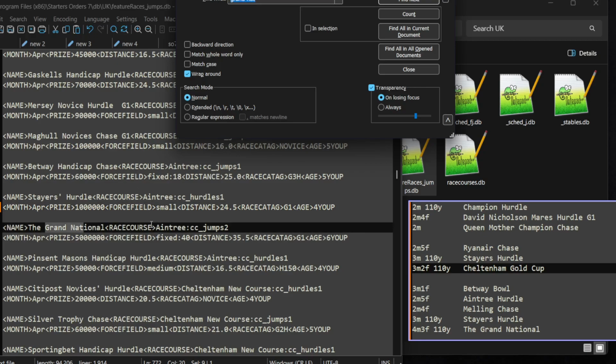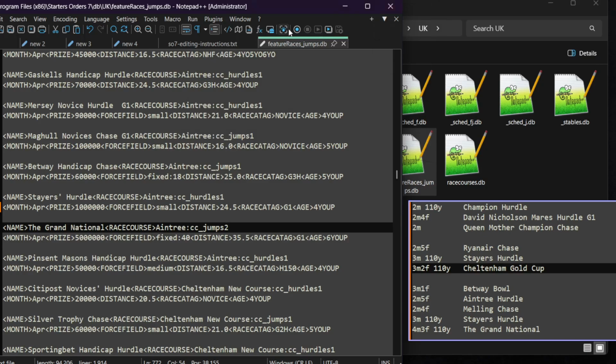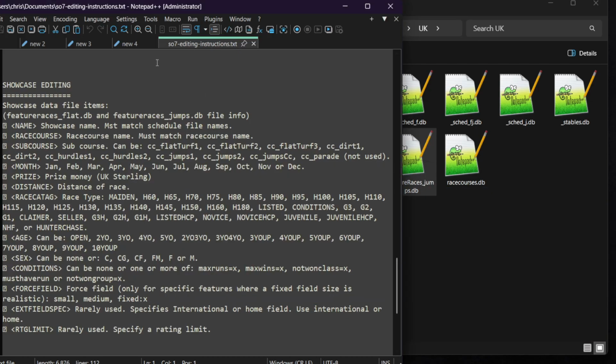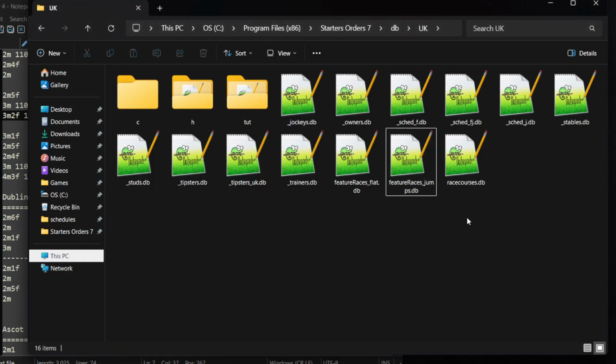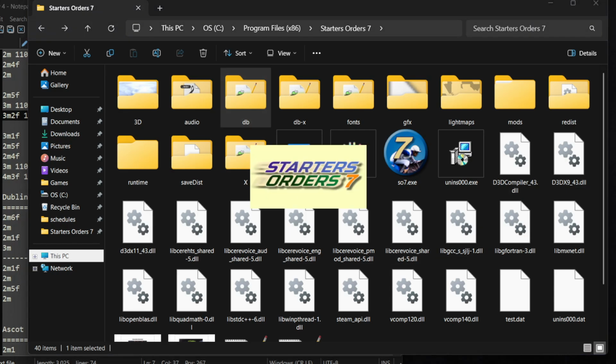And the Grand National is there all set up, so 40 runners in that. Big prize money. Cool. So now we've edited all this prize money. I think that's all really good. We can kick out of that for now. And then using this, we can go back and double check.